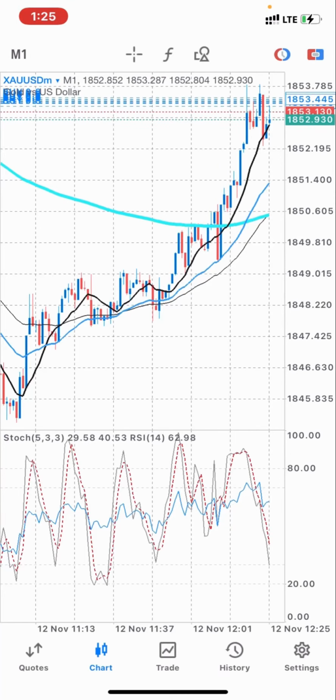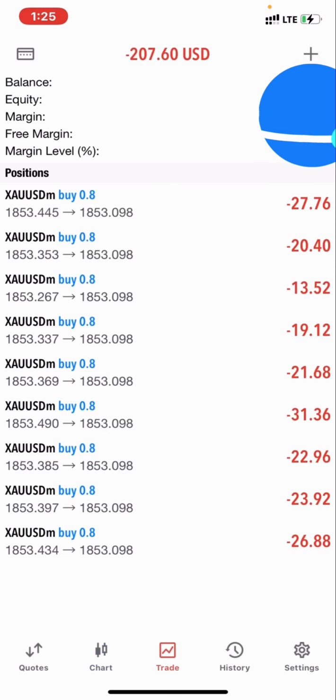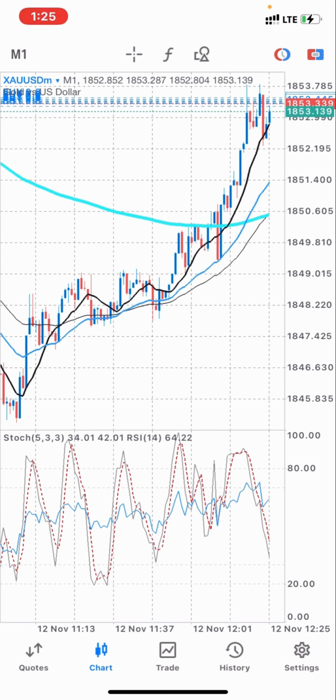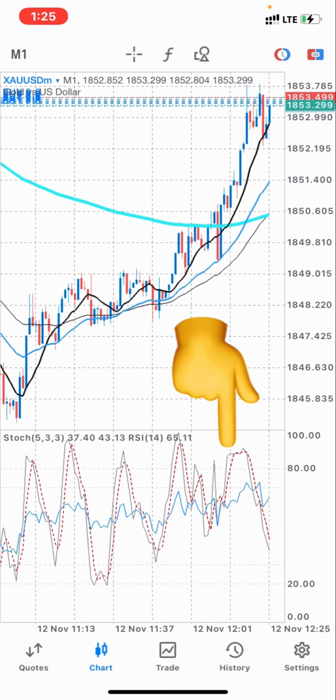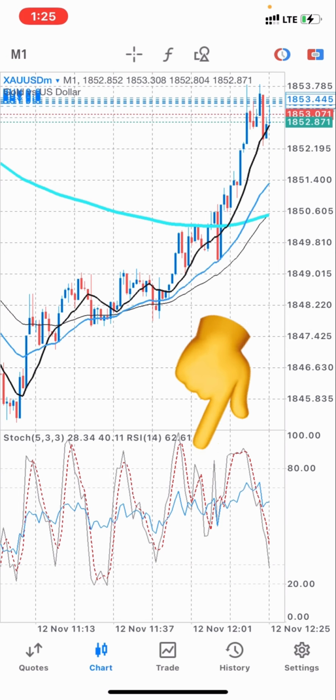Alright, in my Telegram groups, I sent a signal to buy XAU USD, and if you check right now, I'm making a whole lot of loss. But I am confident that this trade is going to be a very bullish one. Why? If you check below my chart, my Stoch and RSI are even telling me now that it is a sell signal. Everything is pointing to sell.